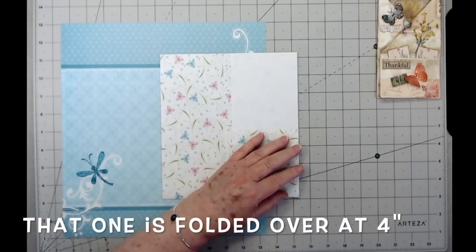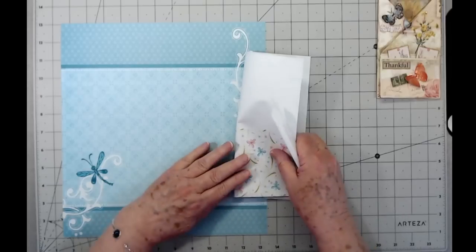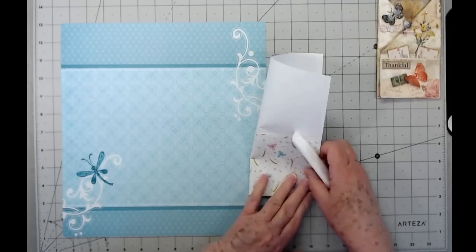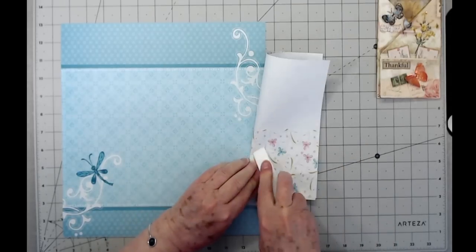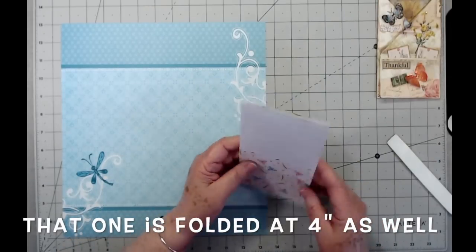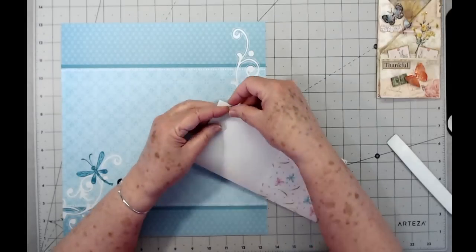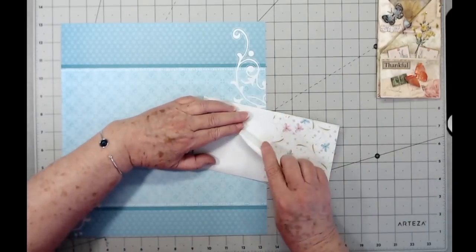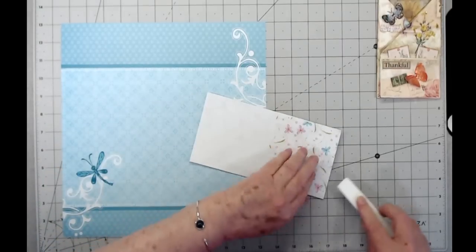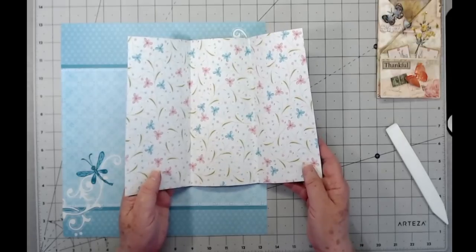Grab my bone folder. And then let's see if this one folds about the same. And it does. Now if you want to be more technical about this and drag out your ruler and your scoreboard and all that, you can. But as long as mine come together like that, that's all I'm going to be concerned with. I am going to even that up a little bit right there. Okay, so there is that part of it.